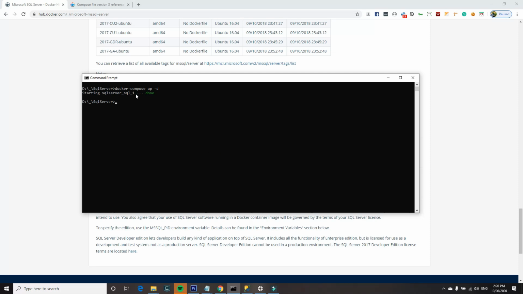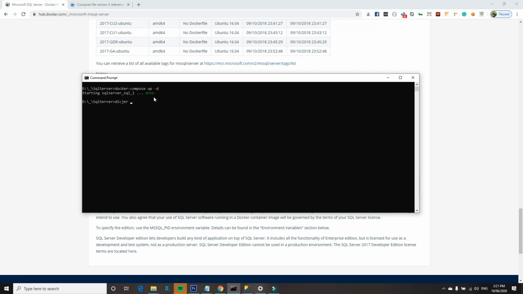What will happen is Docker will first search for that image, and if it doesn't exist in your system, it will download that image from the Docker Hub. In my case, it is a bit quicker because I already downloaded that image from the Docker Hub. But if you are installing for the first time, then it may take some time. But once you have downloaded the image from the Docker Hub, then it will start the Docker container.